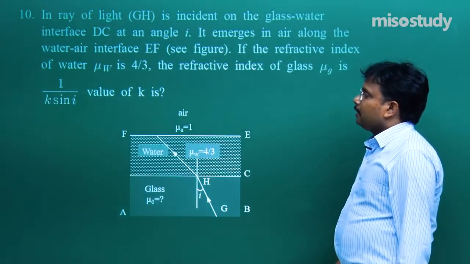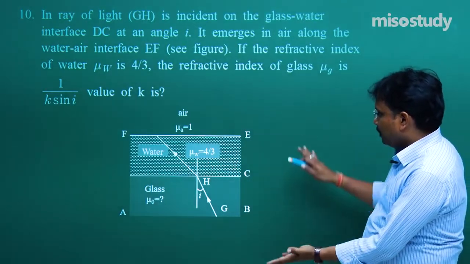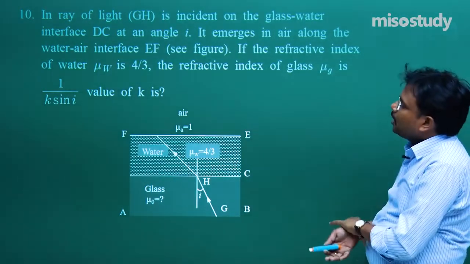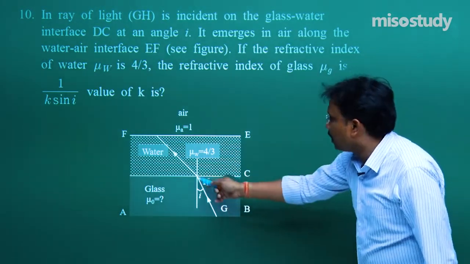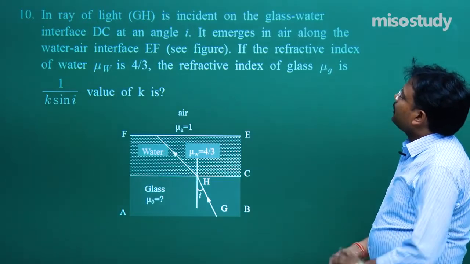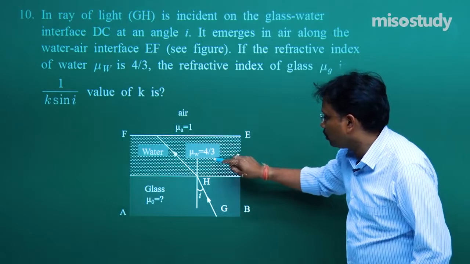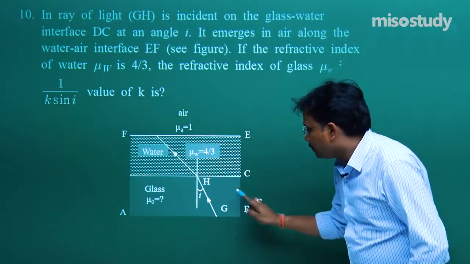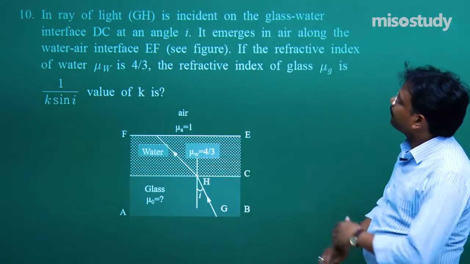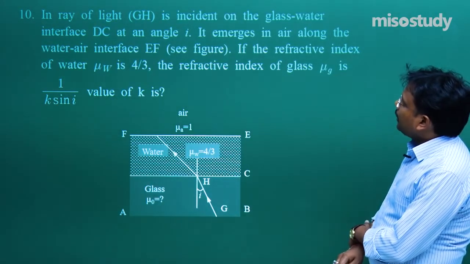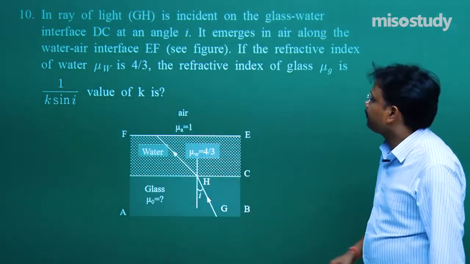It is question number 10. A ray of light, fine. Actually this is an arrangement of media, just imagine. A ray of light GH, fine, this is GH, a ray of light incident on the glass water interface. This is water, the dotted lines, they are water, and this entire rectangular shape presented is glass. CD at an angle i. Imagine this. Fine, CD, angle i.